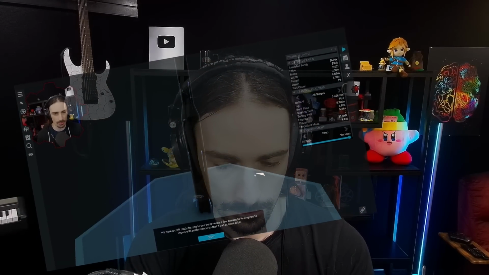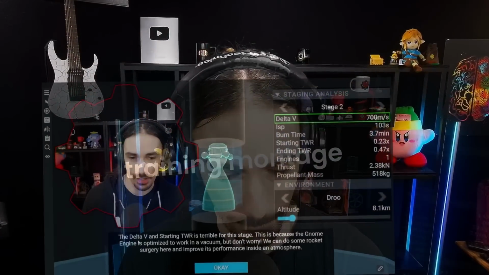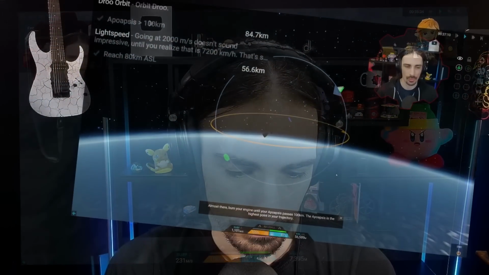So they can achieve orbit. This is getting complex. Be closer to ground at this Delta V and starting would be 0. Anywhere in the blue nav circle. In orbit, you need to go sideways. There's so much stuff going on.